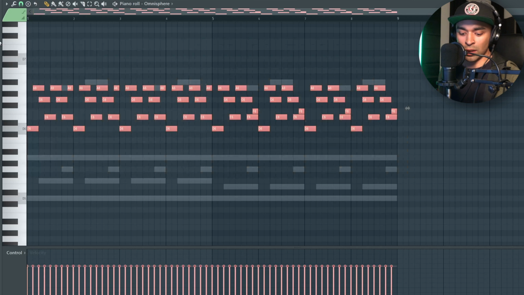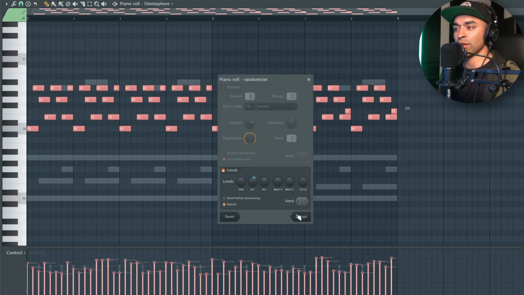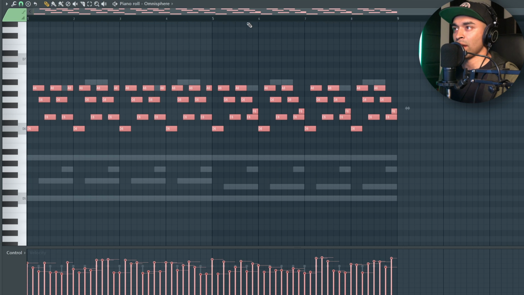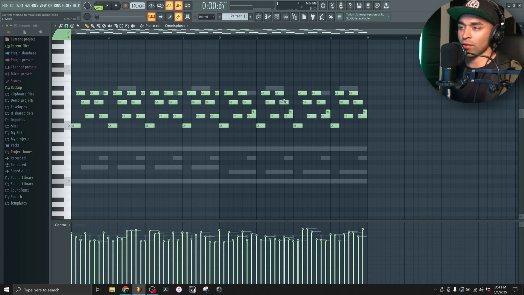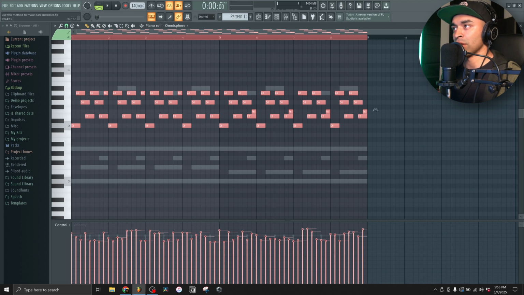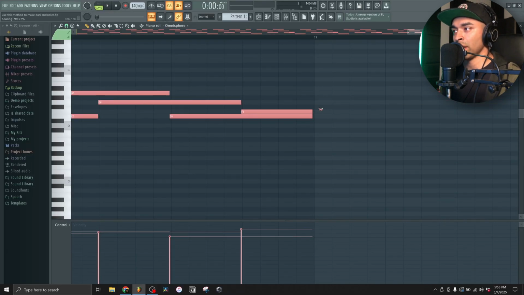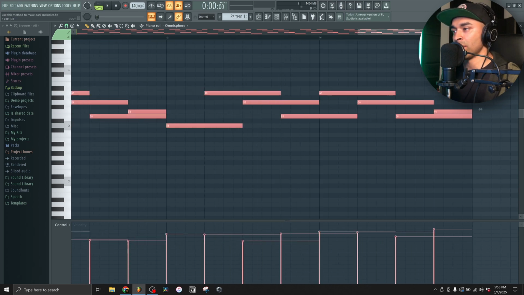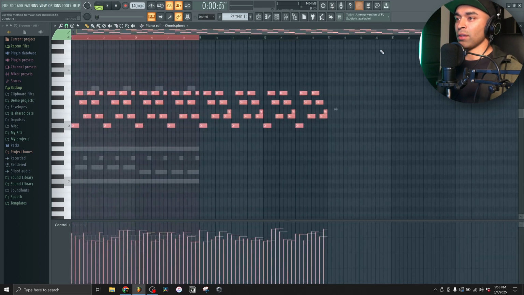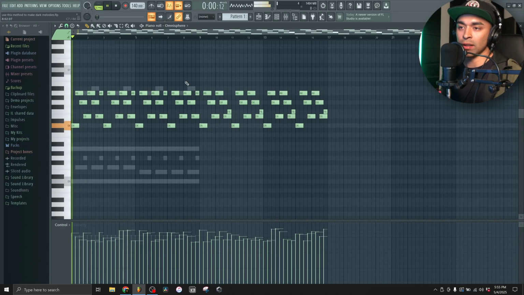Alright, so I like to randomize the notes as well. Just a little pro tip to kind of just add a little more dynamics to it. And then to create that halftime effect that I was talking about, what you want to do is grab all the notes. So just Control A, and then you're going to drag this all the way across, double the amount. So if this is 8 bar, you're going to drag it all the way to a 16 bar. And then just make sure at the end right here they have it right up onto the end, because you don't want that messing up the time signature of the whole melody. So alright, so once you got it set like that, when you play it, you can see that it creates that kind of halftime effect that you would get.